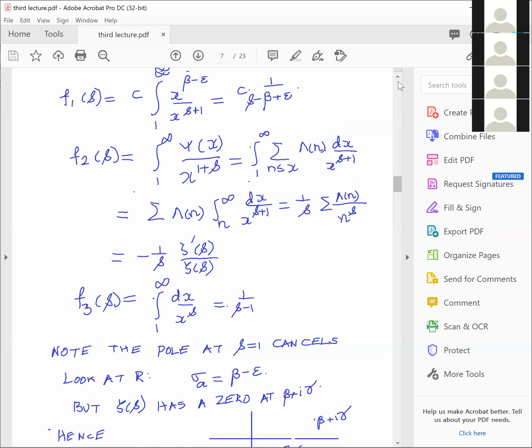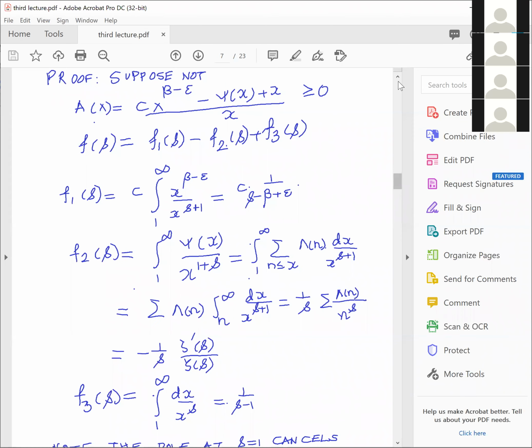And that's exactly what I am going to do for my function f1 of s minus f2 of s plus f3 of s. I start somewhere on the right at s equal to 30. I start moving and see where I am going to meet the first singularity. And when I do that, the first singularity which I meet is at s equal to 1. But the singularity at s equal to 1 mysteriously disappears, because s equal to 1 is a singularity for the function f2 of s as well as for the function f3 of s. And the residues cancel. Therefore, that mysteriously disappears. And then I move further towards the left.